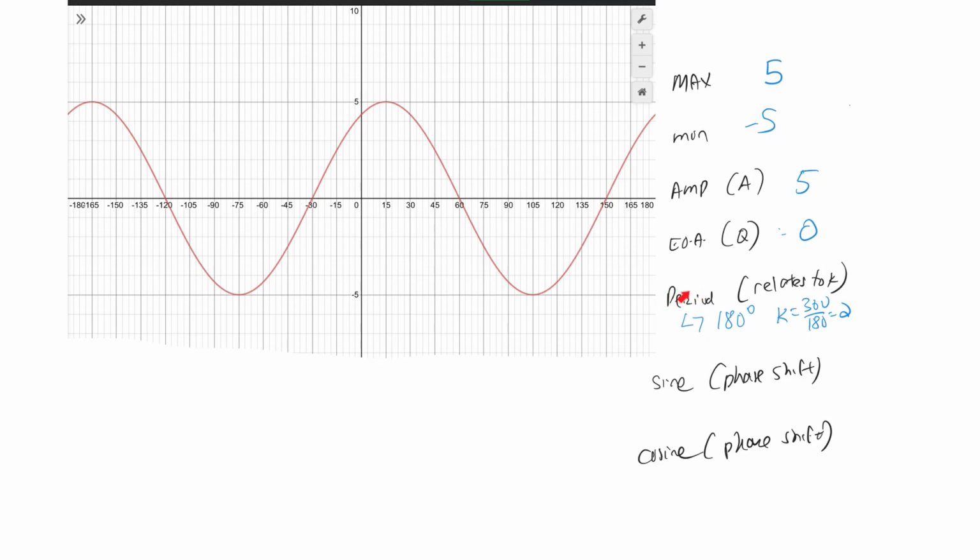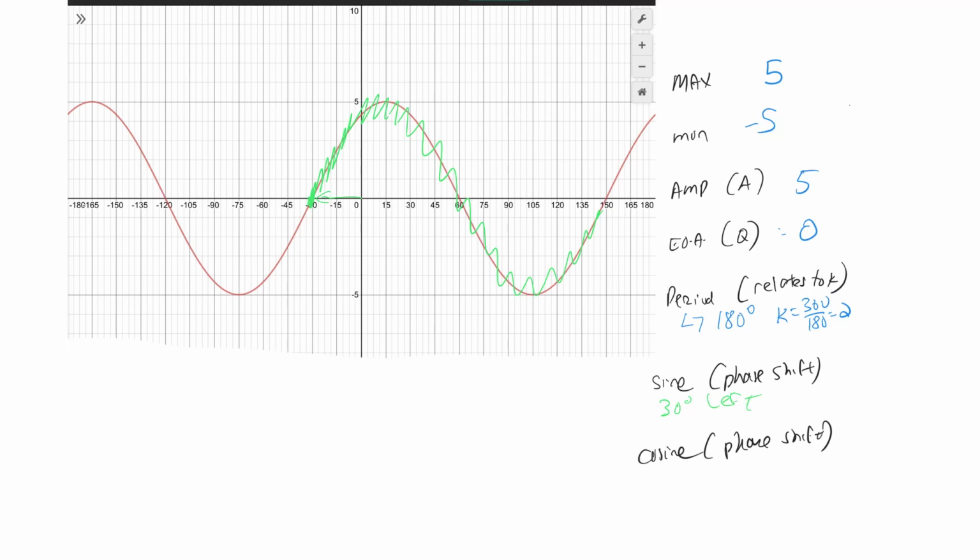Now the period. I'm going to start with a sine curve. For the sine curve, I'm going to start with the peak and the valley, for my choice. I'm just going to color this in green so everyone can see. Over here, this is my peak, and this is my valley. And in my particular case, it seems like the sine wave has shifted a little bit to the left by 30 degrees. So I'll put here 30 degrees to the left.